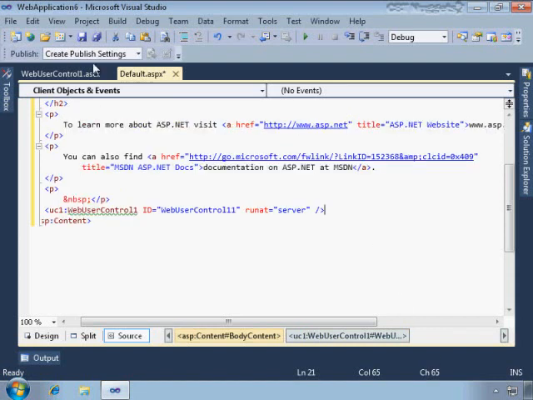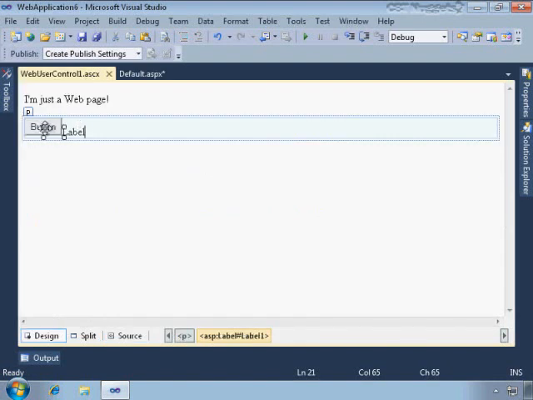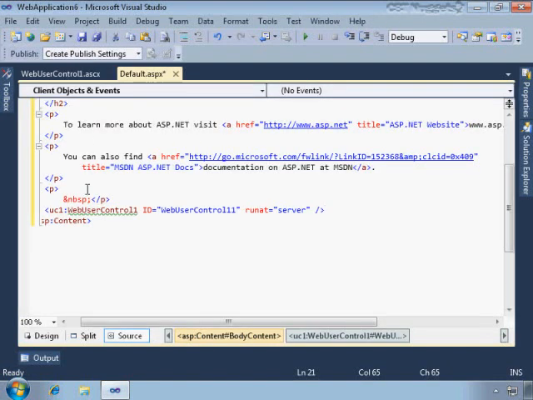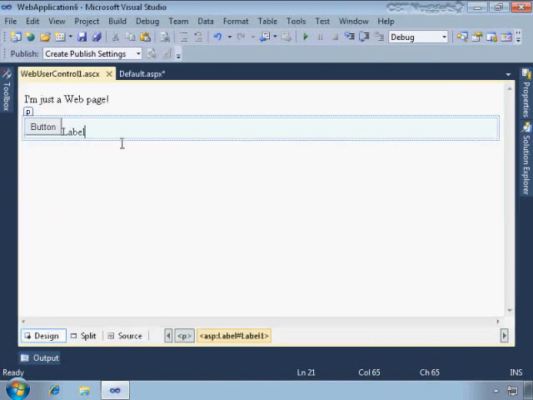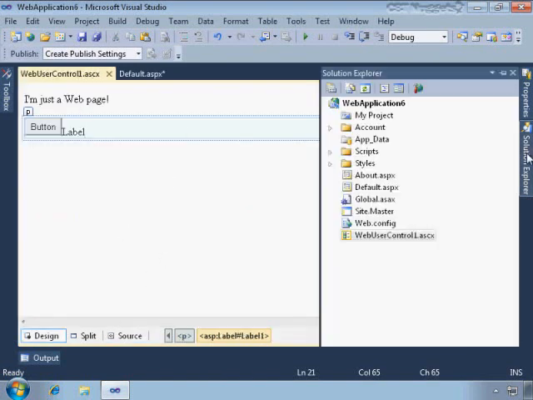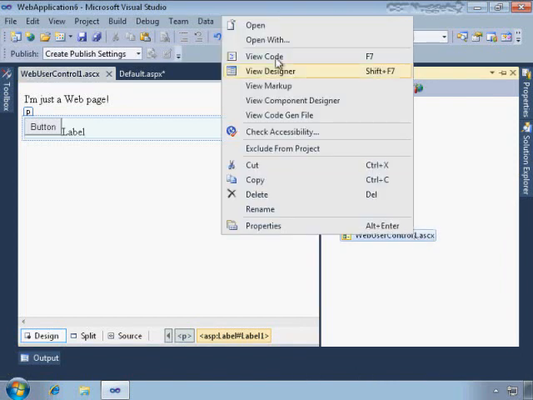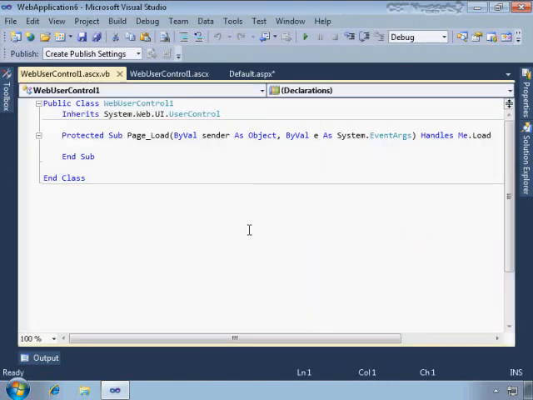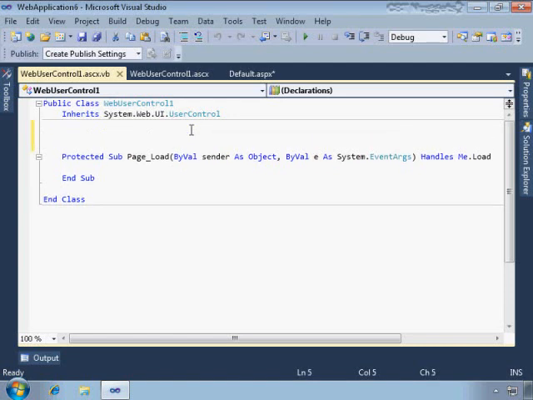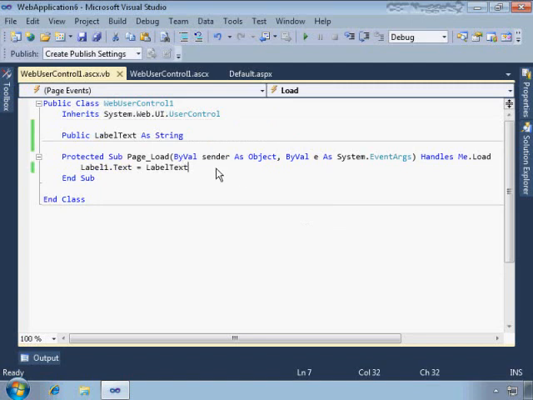Now, what you can do is take some of the properties of these controls and expose them to the web page that will contain your control. So to do that, I need to jump over here. I need to get into the web control's code-behind file. So we'll view the code, and I can create a little property. So I pasted that code in. All I've done is declare that as public. Well, it's going to look like a property, but it's just a string. And then in the page load, I'm taking that and sticking it into the Label1.Text. So this gives you the ability to set that programmatically.